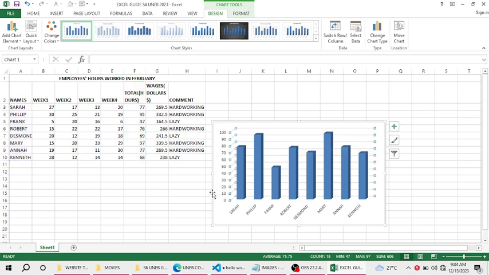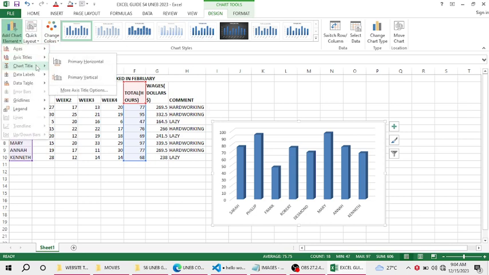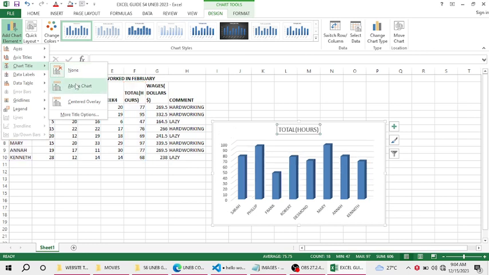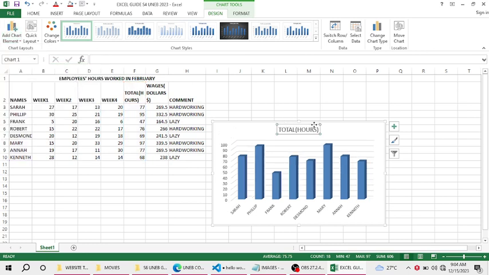So you just go and activate the chart title. Go to Design after clicking at your graph, and then go to Chart Elements, locate Chart Title. Chart Title is here, and then click at above Chart, and then you can type your title with an appropriate chart title.